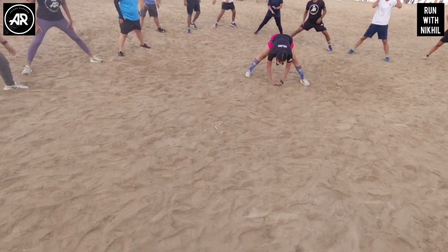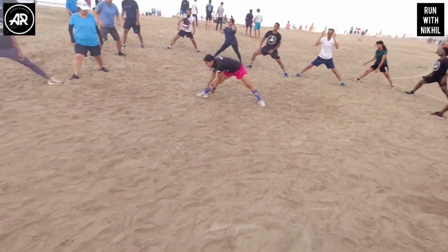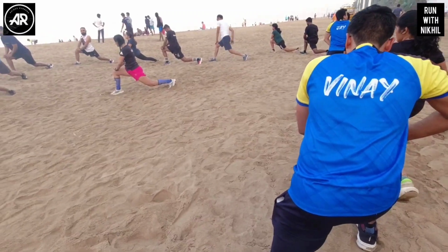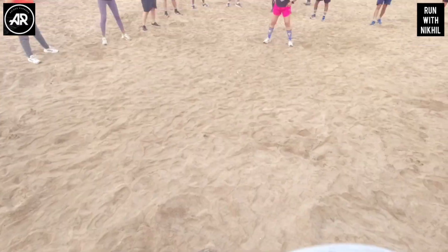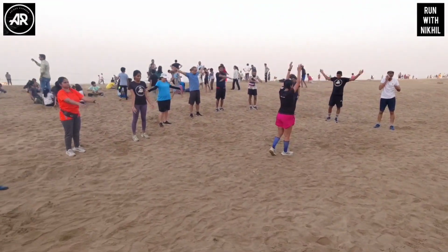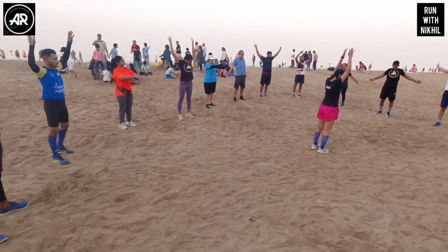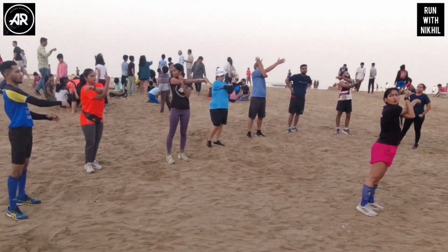Left leg up, right leg, go down, 2, 5, 6, 7, 8, go down again, keep to your right. Make in the opposite direction.